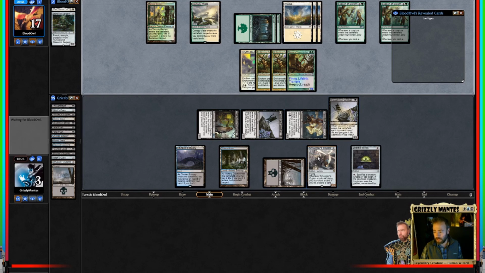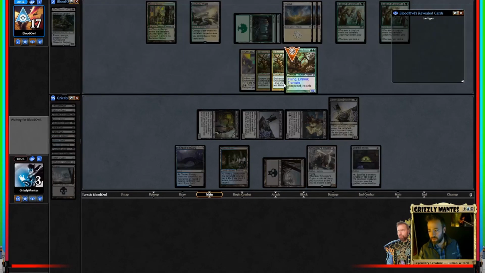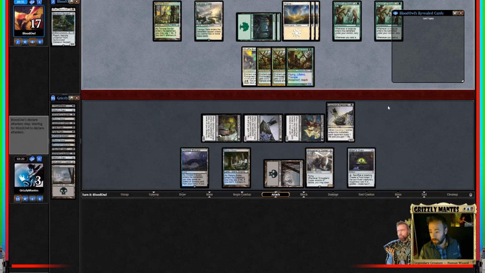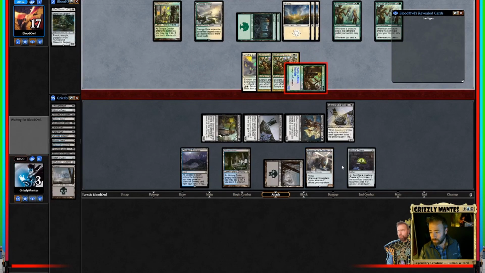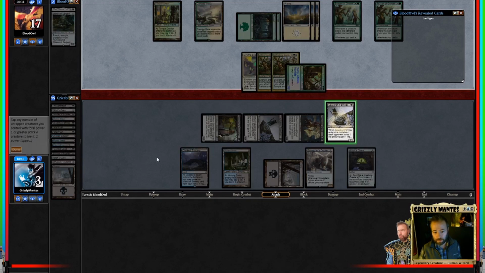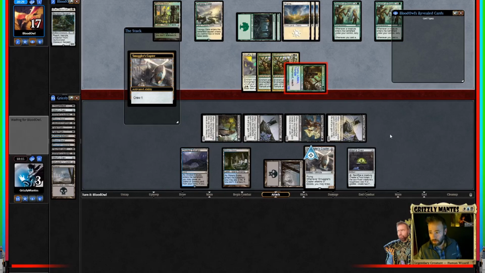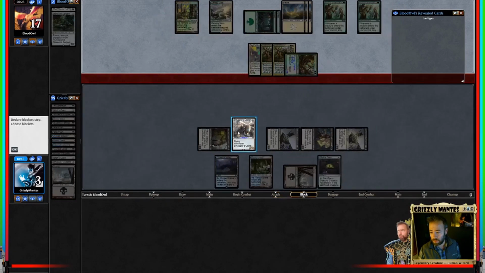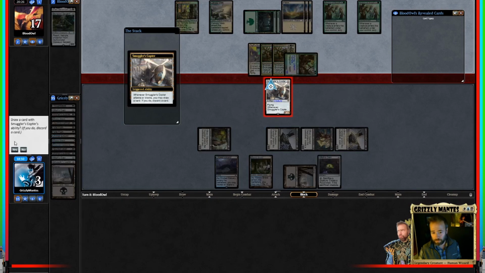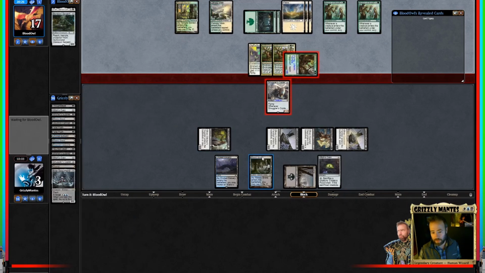So we're going to use Cauldron Familiar to activate Smuggler's Copter. And then after that, we're going to go ahead and block, loot, hopefully discard something good. Let's see what happens. Okay, here it comes. Alright, so Smuggler's Copter. Crew it with the Cauldron Familiar. Yep. Alright. Let's unblock. Loot. Of course. Well, actually, I wouldn't have done anything.